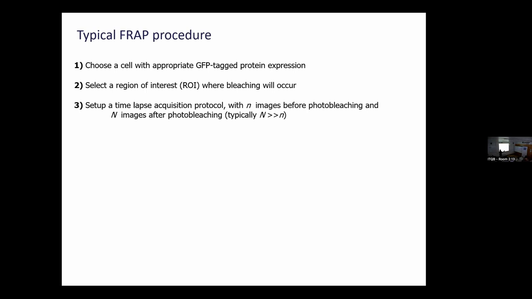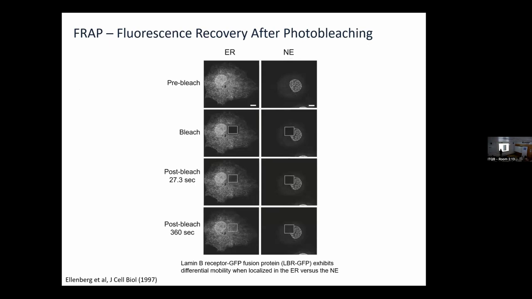The lamin B receptor that was photobleached here is still there, it's still functioning. It didn't go anywhere. It's just that the fluorescent protein that it has attached is not emitting light anymore. So you are perturbing the steady state distribution of the fluorescent molecules. And by looking at the redistribution, you're going to be able to see the dynamics of the process in question.